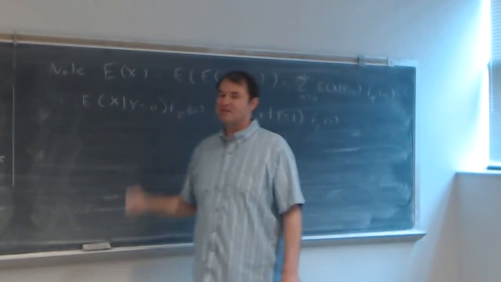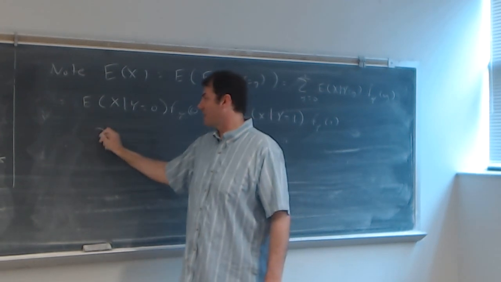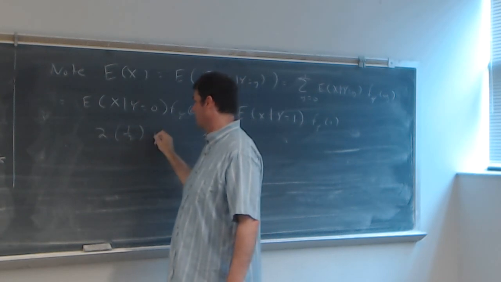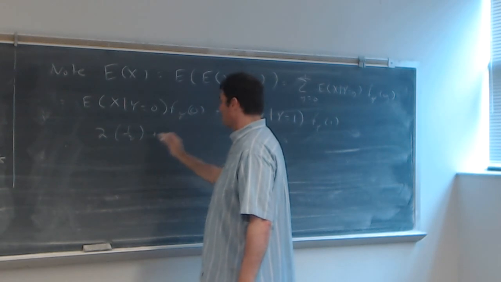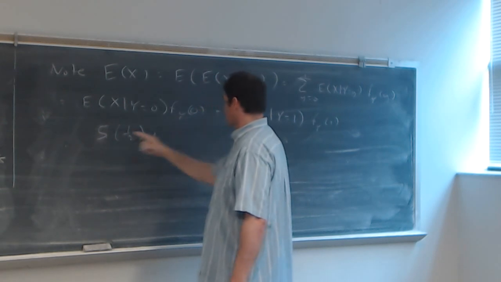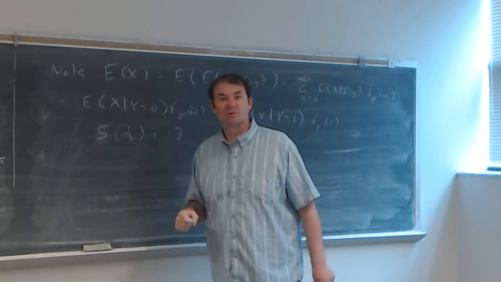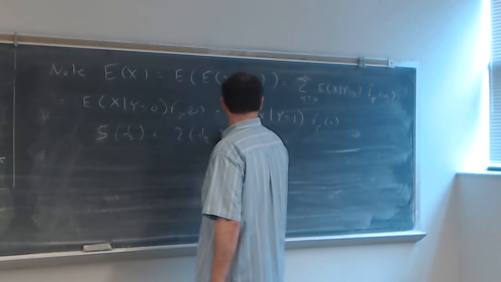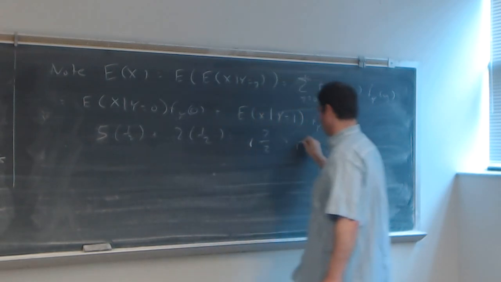Look, if they tell you that y is equal to 0, you know you picked the history book. The expected value of the misprints you find is 5 times 1/2, plus here you know you picked the probability book, the expected number of misprints you encounter is 2 in the chapter, times the chance that you pick it, which is 1/2. So again, this is 7/2, and that is the right answer.